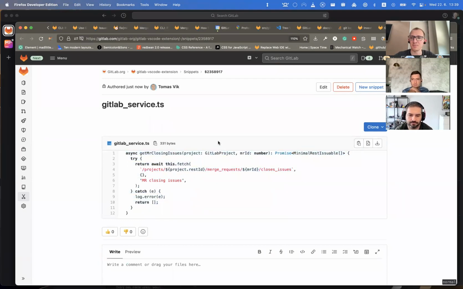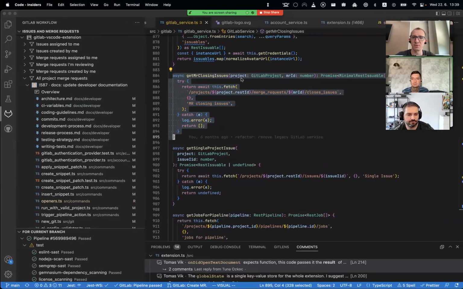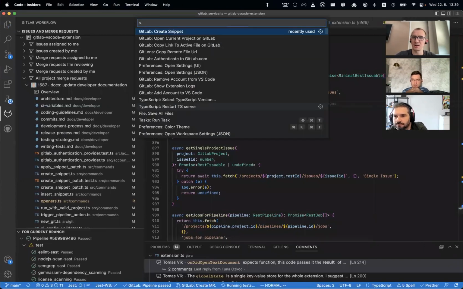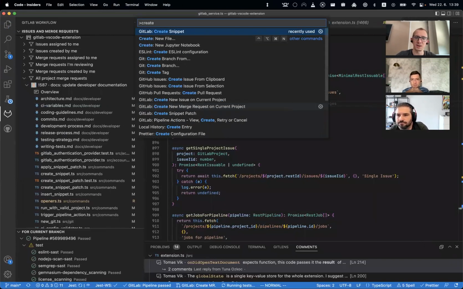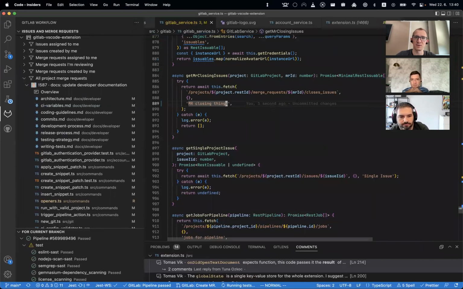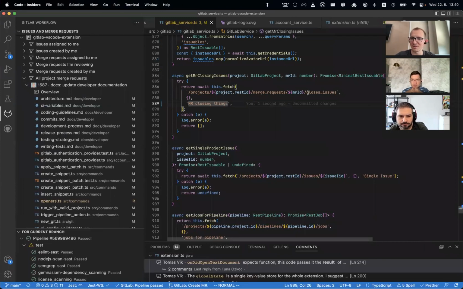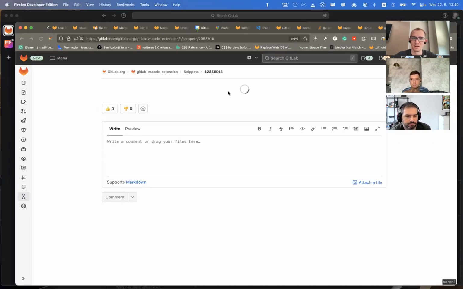I like pasting them, and there is a feature that we have also. If you have a diff, like let's say I say this is not going to be issues, but it's going to be things, and I would do create patch, create snippet patch, things, private because it's in the main project.